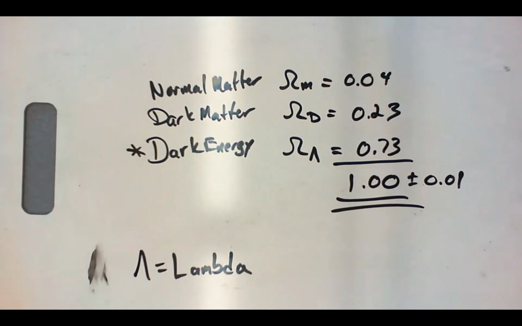Okay, so I will end this class today. We will come back one more time next week on Tuesday to do our last class, and we will be thinking about what conditions were like in the early universe. We'll be thinking about other observational evidence that we have for a hot Big Bang, and talking about what the ultimate fate of the universe is. So I look forward to seeing you then.